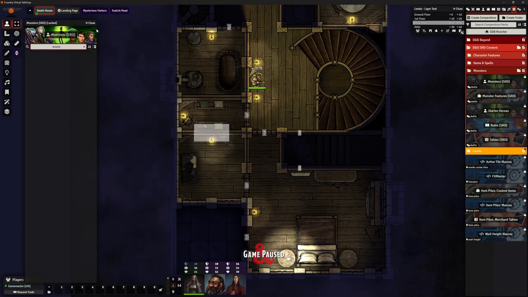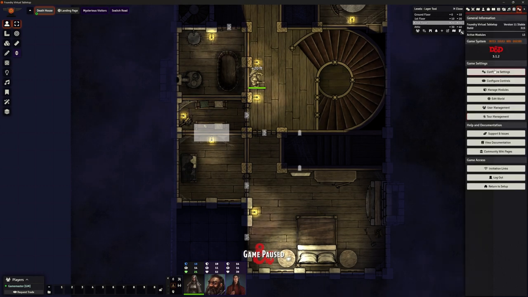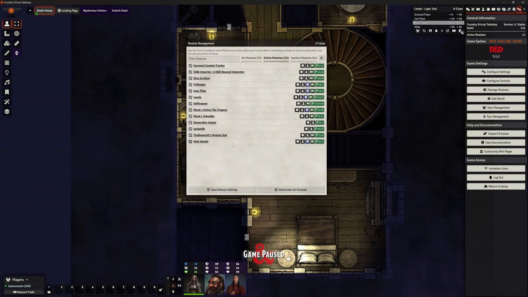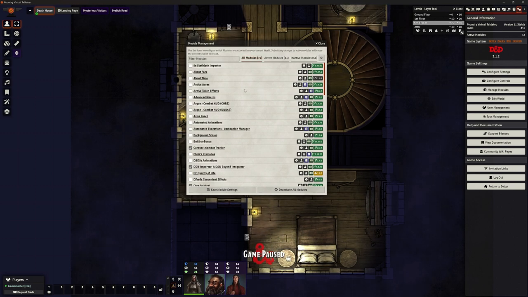There is no broom of animated attack, so how are we going to deal with this? Well, that's fine, because I've got all of the stat block for it. If I go to our manage modules, we've got very few things installed on here. We're not really using many of them. We've got DD and the importer.